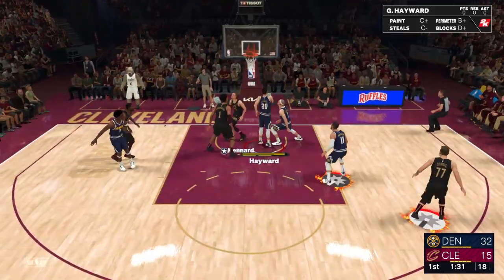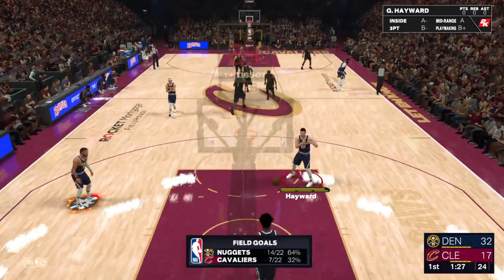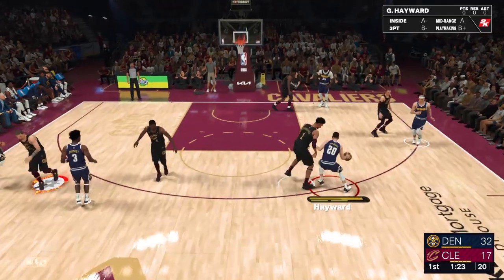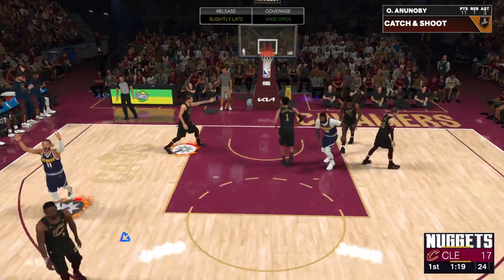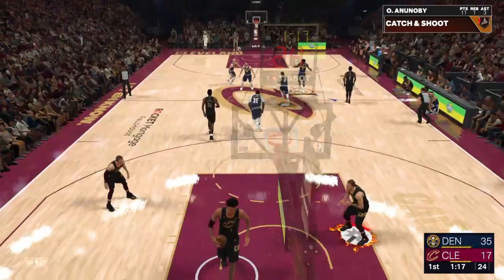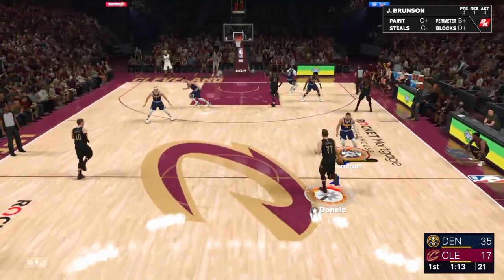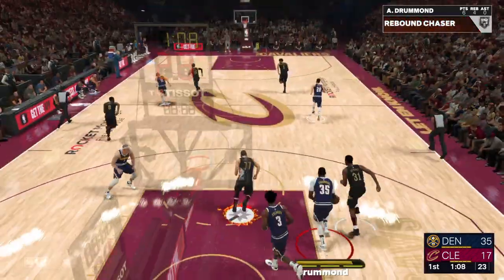Going inside. Shots good by Kennard. I tell you what, it's almost like stealing to watch how he plays the game from this seat. Hayward kicks to Anunoby. It's good from long range. Anunoby's got 11 points. Yeah, the D with very little pressure on their perimeter shooters. 3 of the last 5 baskets they've allowed have been from beyond.